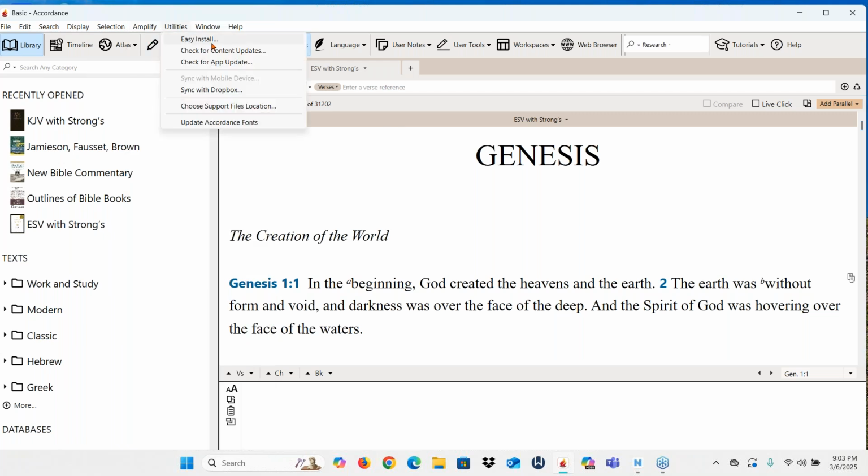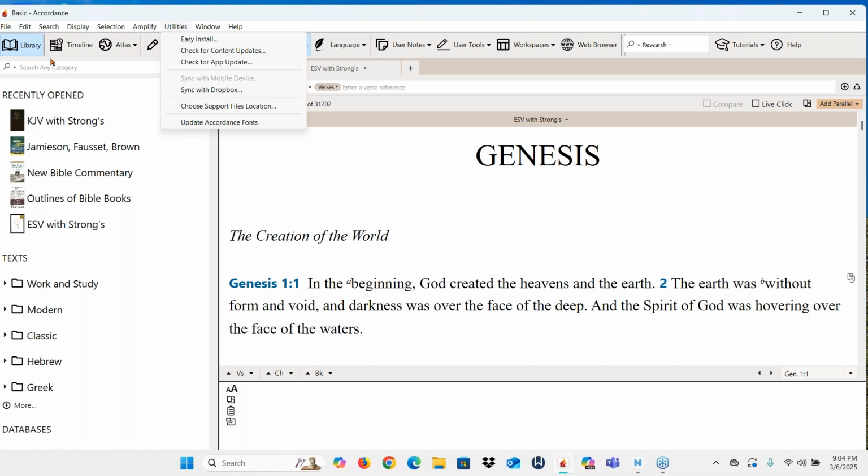You have easy install, check for content updates, check for app updates. So this is where you're going to go if you want to see if you have the latest version of Accordance, if you purchase a book or you want to install additional materials. Usually every month or so, Accordance gives away free books, and if you subscribe to their newsletter, you can get free books every month. So this is where it's found on a Windows machine underneath utilities.